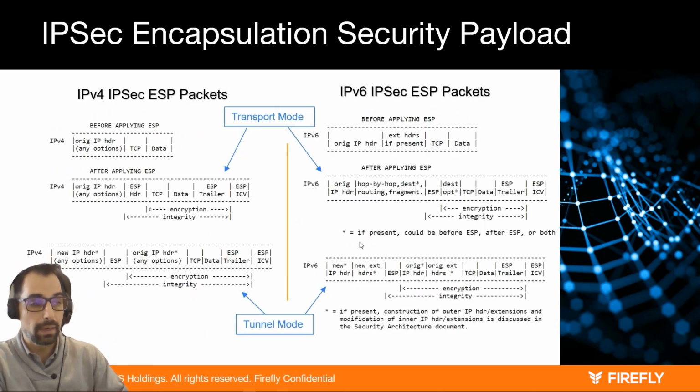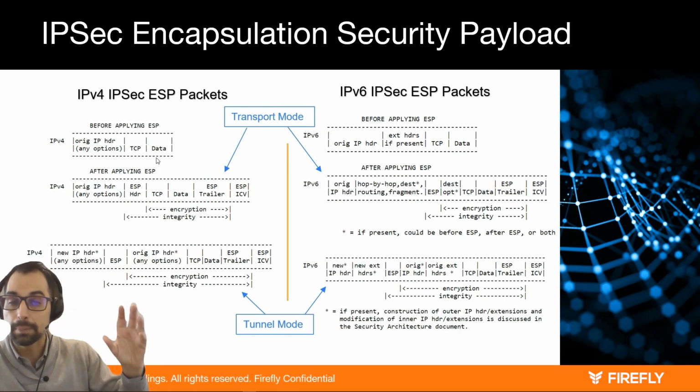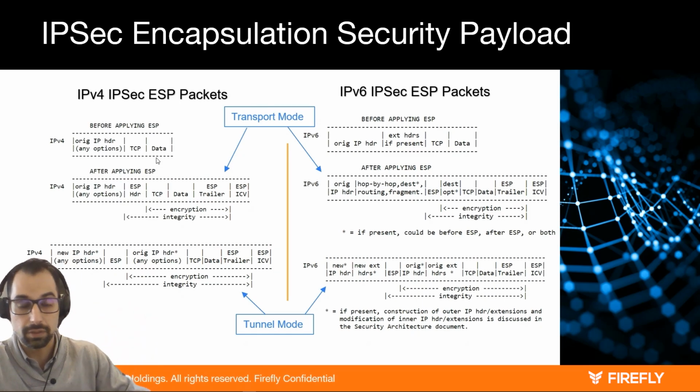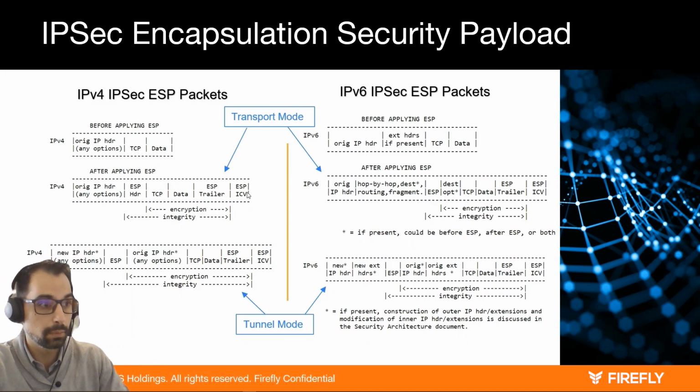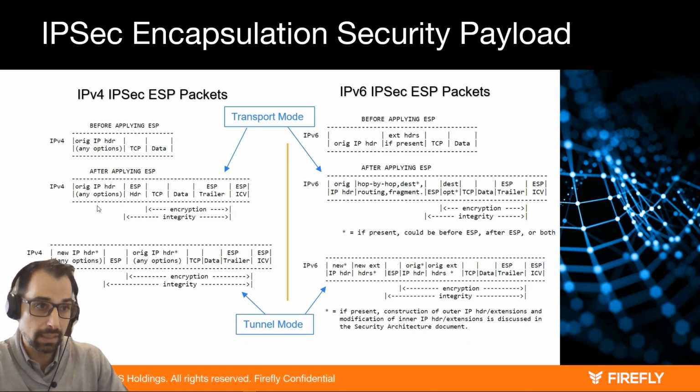And the same slide, but now for ESP and also for IPv4 and IPv6. So how our IP headers look before and after we use ESP to protect our information. Also, for transport mode and tunnel mode. So you see here for IPv4, the same concept, but now instead of that AH header, we are adding our ESP header. In this case, it's transport mode, so our original IP header is not changed.